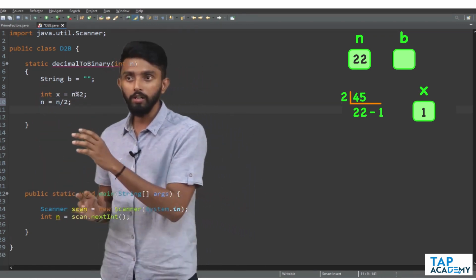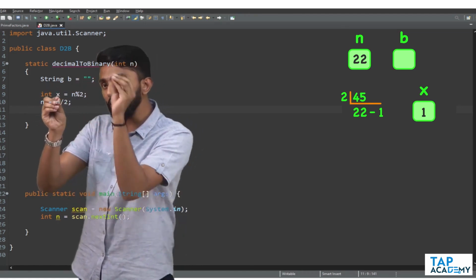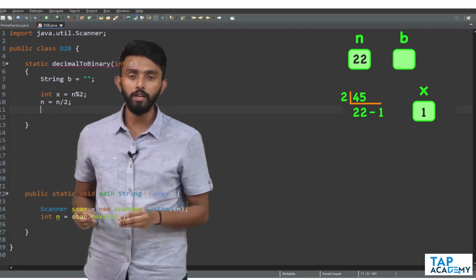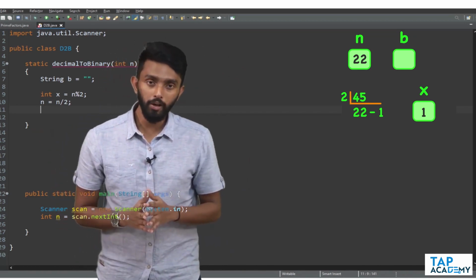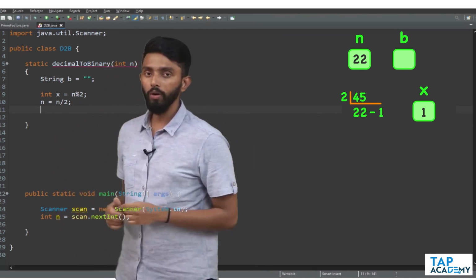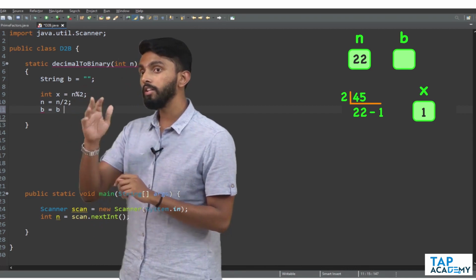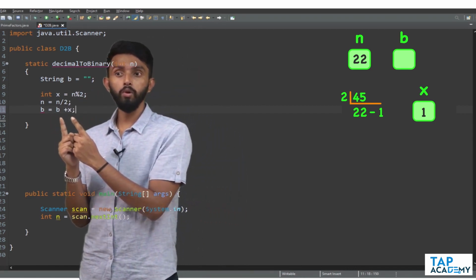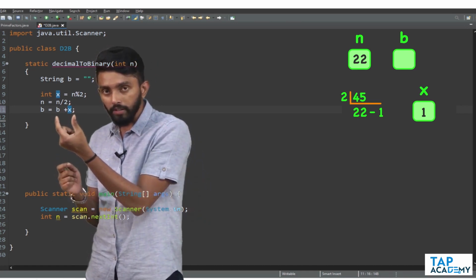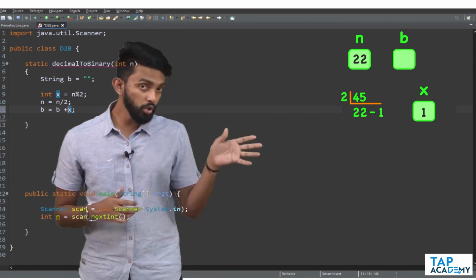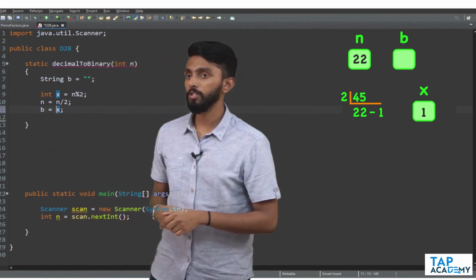Now what is important is that to b I want to keep appending, or concatenating, whatever remainders I get. Ultimately what I will get is the entire binary value. But look at this: I will not write b equal to old value of b plus x. You may ask, why sir, why will you not write it like this? For a very simple reason: if you do it like this, you will not get the reverse order, because you must take the bits in the reverse order. So you must write it as x plus b, like this.